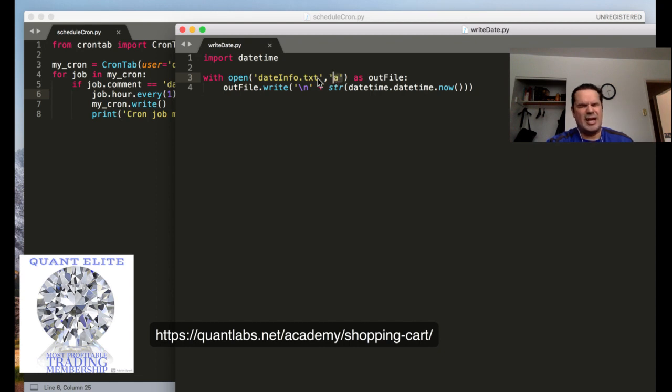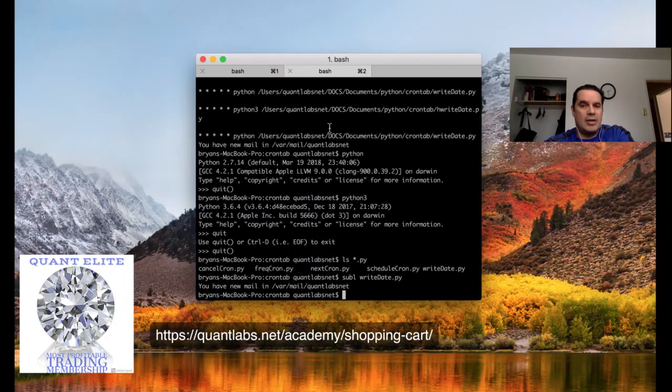If it does exist, it'll just add to the end of the file. It has the identifier and just dumps this line with the current time, now time, as a string, the time and date, into that file, dateinfo.txt, and we'll put the new line character at the beginning of the line, as a carriage return. Okay, so that's what write data does.